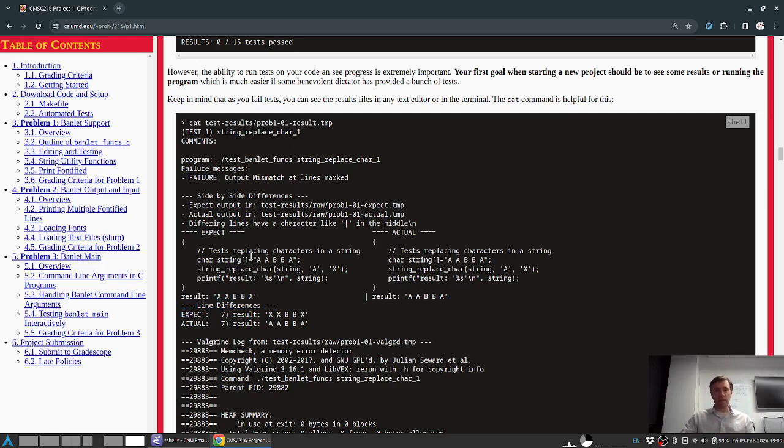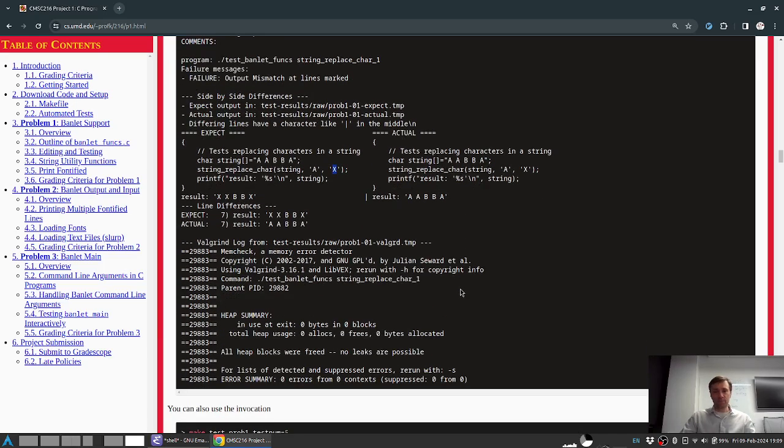That's because the intent of the test here, and this is the testing code that's actually run, is to call your string replace chars function and replace all instances of A with the letter X. We'll see that the initial state of things is, well, you get almost exactly this result because this function is empty. It doesn't do anything, and so it won't alter the string at stake and produces erroneous results. We can fix that up right quick in a lot of cases.